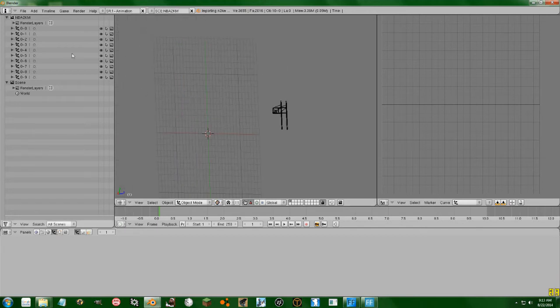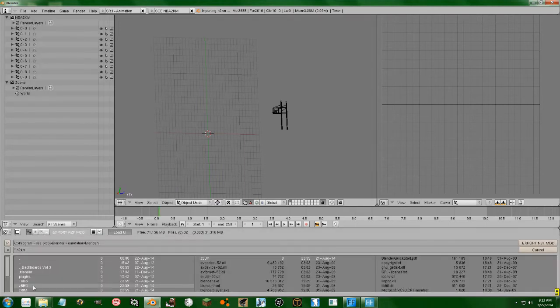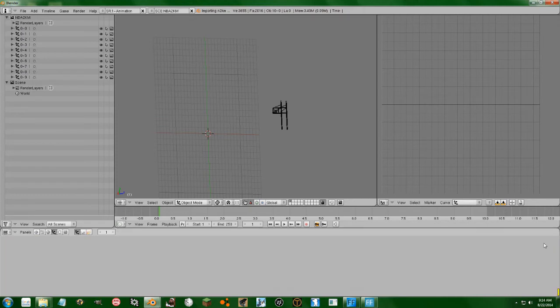So you can go ahead and go to File, Export, Export N2KM, go to wherever you want to export it to. So I'll just export it here, and we'll just do Video 0. And I'll tell you why I named it 0. You see all these zeros right here? That's why I named it 0. So go ahead and export this. Now this is only one backboard.